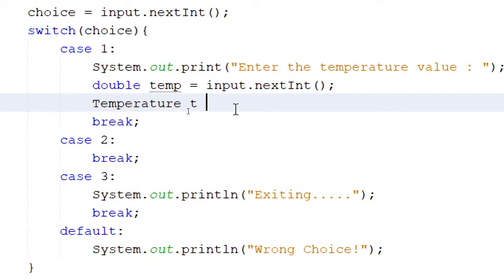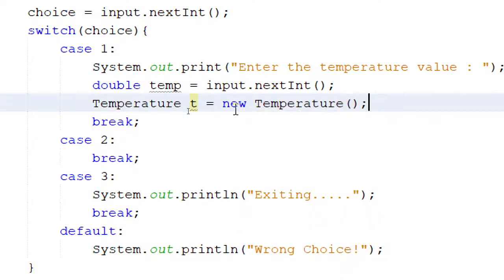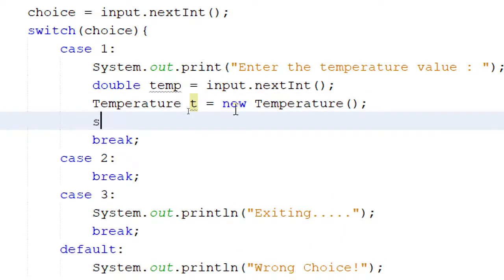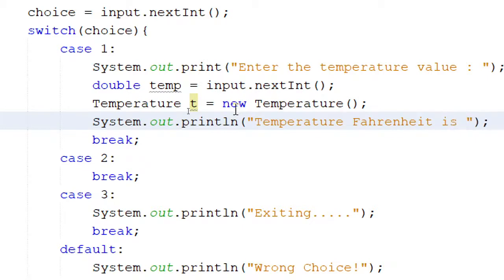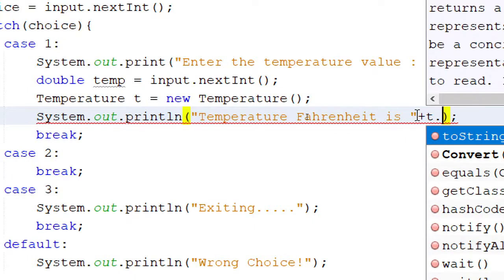So I'm going to say T is equal to new temperature package. Then onwards these are all child's play, and now I'm going to say System out temperature in Fahrenheit is, so I will put the value: plus T dot convert.